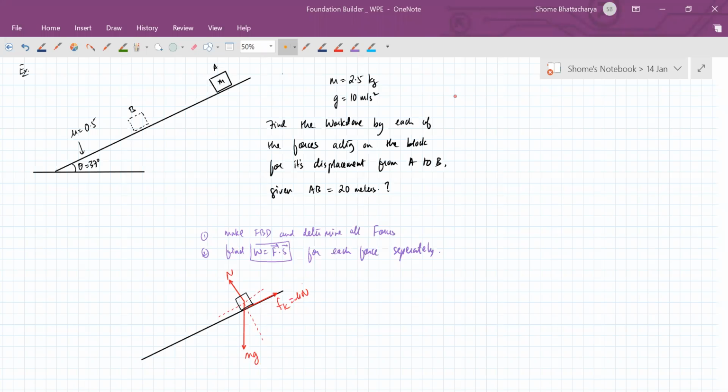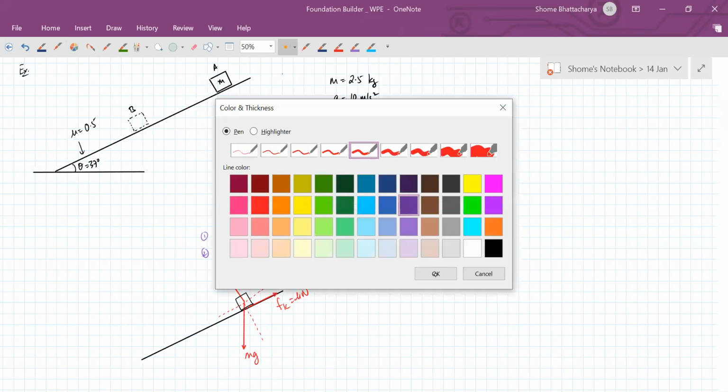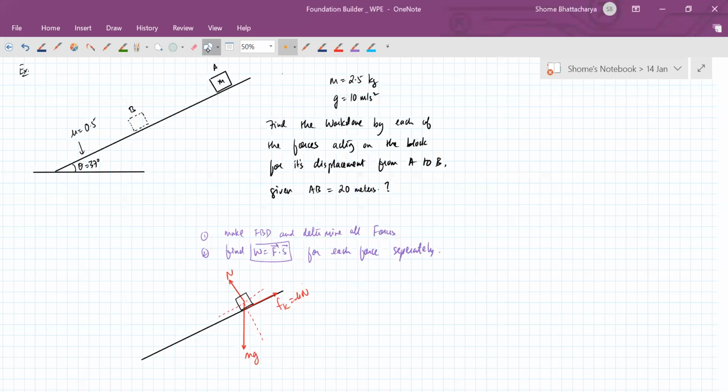Okay, so let me come to that, Ruxel. Be careful of the algebraic sign. Remember what I told you, that if the angle is obtuse between displacement and force. The body is going to displace like this now. This will be the displacement vector, which has a magnitude of how much? The displacement has a magnitude of 20 meters. Okay. So as it goes from A to B.